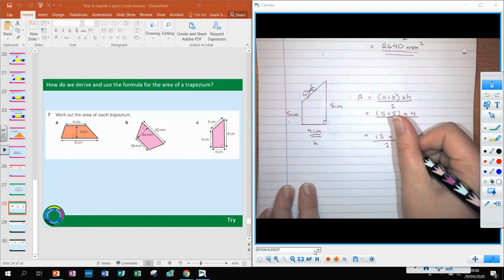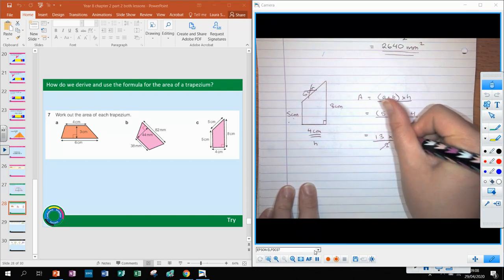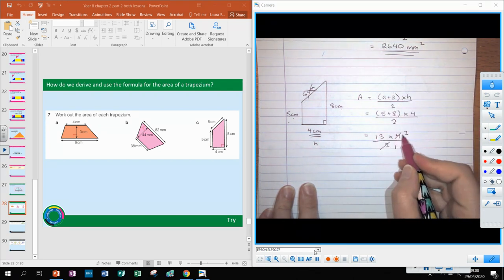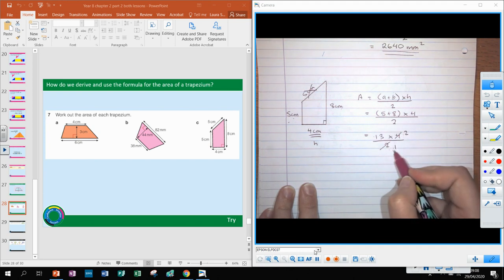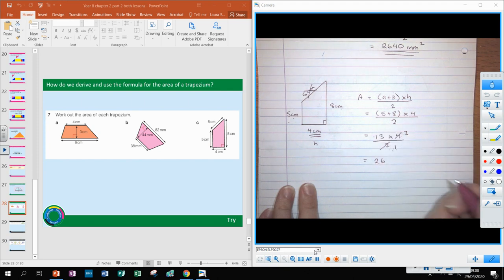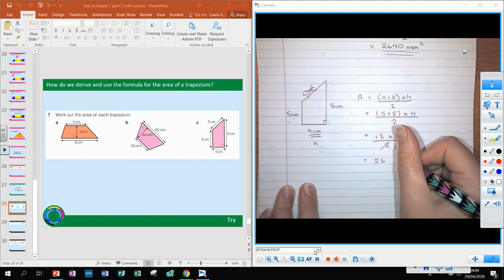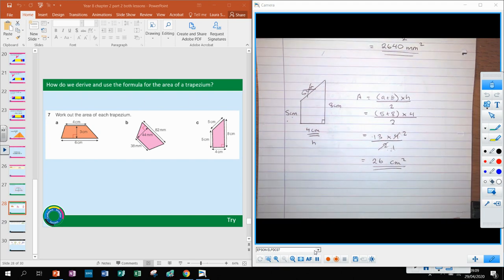Teach you a little trick. We can cancel down because it's a fraction. Okay, that's a 1, that's a 2. Okay, we're allowed to do that because this is multiplied together. Okay, if that was a plus sign, I'd have to divide by 2 for both numbers. But that's a times sign, so they'll times together. I can cancel down with one of those numbers. Okay, and that is going to give me 26 when I do 13 times 2, and that is centimeters squared. Okay, so well done, guys.